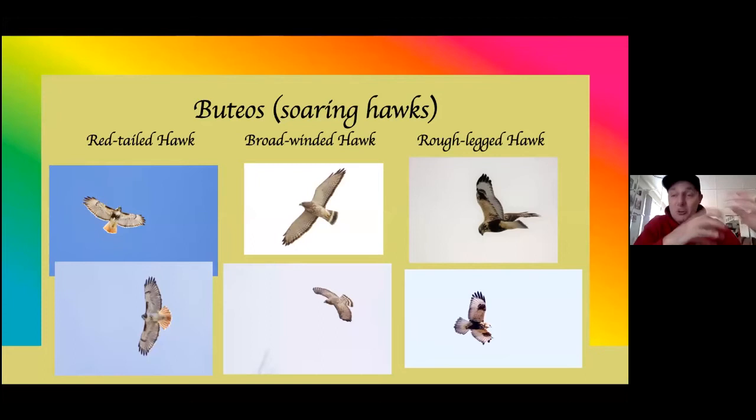As you go into more advanced mode, we're not taking into consideration the juveniles because the juveniles don't have that banding. Maybe for next class. The buteo has a short tail and long broad wings. These are primarily amphibian and reptile hunters — they love frogs. Once that type of food becomes unavailable or less available, it's time to move. That's why we see them really moving in the big numbers that we do. You can get big days of red-tails, but it's usually the broad-winged hawks that are most common.